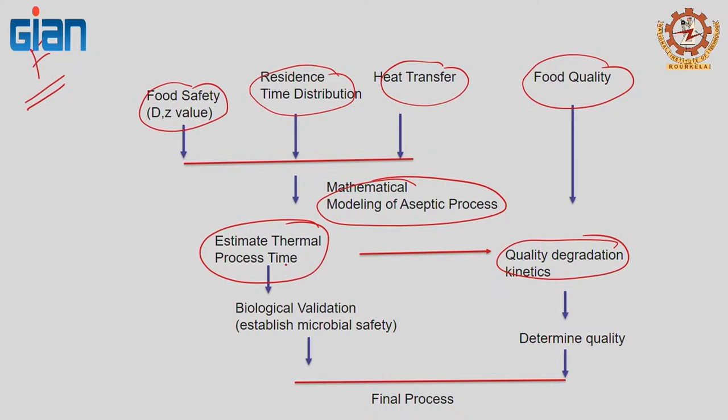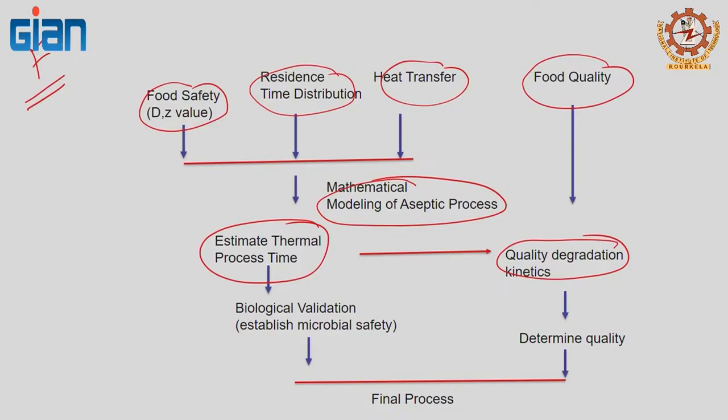So, with all the mathematical modeling, you have a soup product, and it says you have to process 20 seconds at 140 C. This is the information given by a model, but the US Food and Drug Administration does not accept the model as it is. They want a biological validation. So, you have to take an indicator microorganism, perform this process under those conditions, and then demonstrate that you achieve the desired log reduction under those conditions.